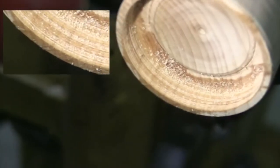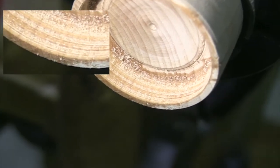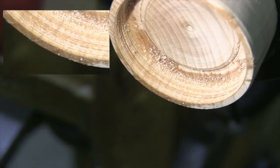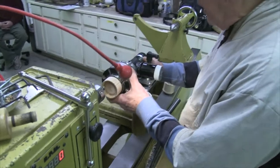Can you see? Is it very visible on the screen? I don't know. So, answers. We're going to drop it down.